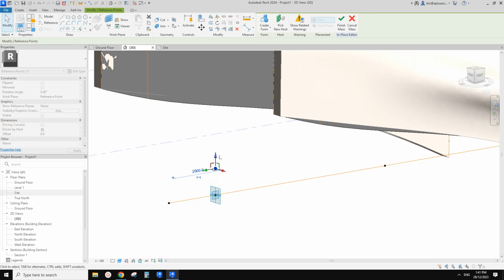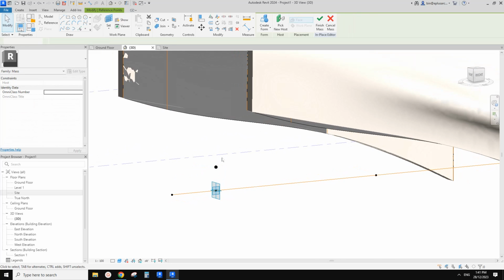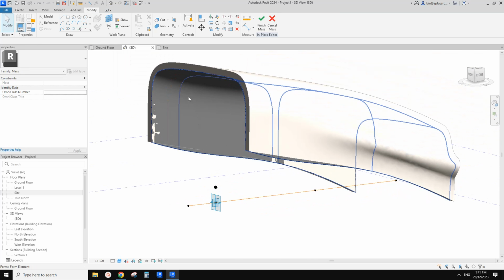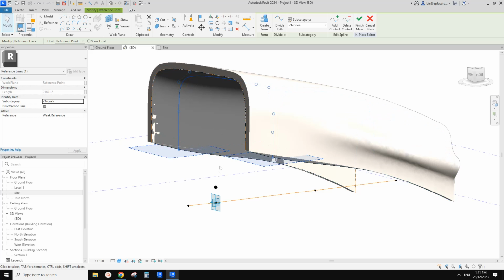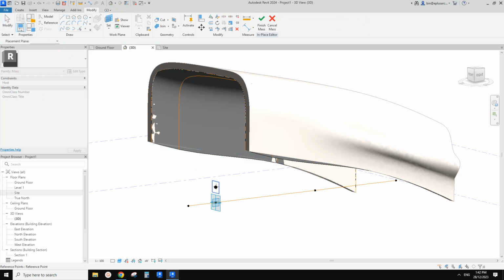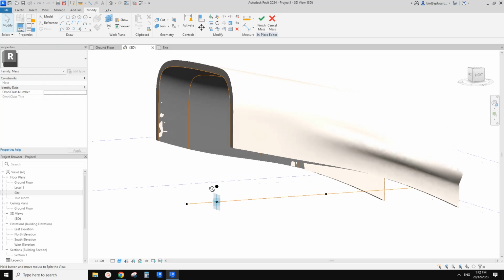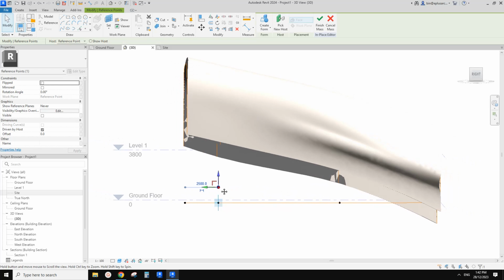Here, and then we just need to place this profile, and as you see under host, we change this one and pick this point. Now we can rotate this point.